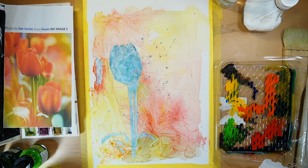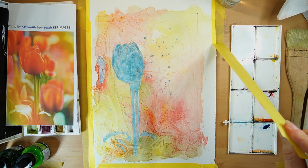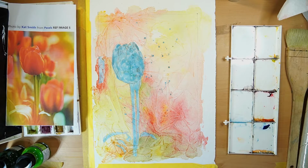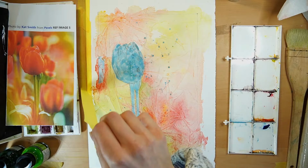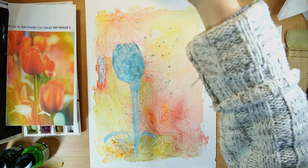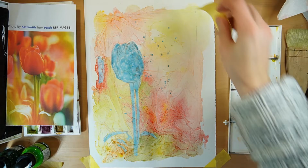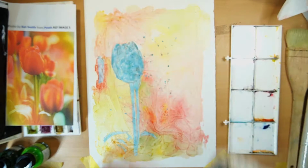Right, I'm just gonna untape this picture to increase the flow of air underneath the paper to allow it to dry a little bit faster. Because at this stage the paper is still very wet and I don't want to start taking off any of the masking fluid or it will rip the picture. It would be very unwise. So I am just taping down the corners to keep it in place. But that will ultimately allow some airflow around the back of the paper and for the picture to dry out, because you can see this slight surface raising, which is not great.